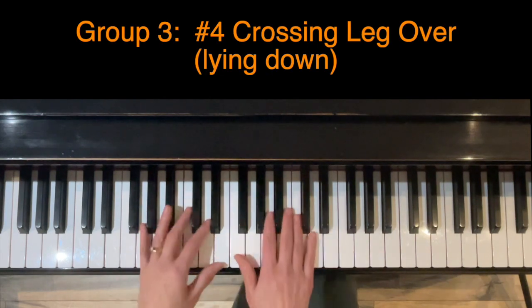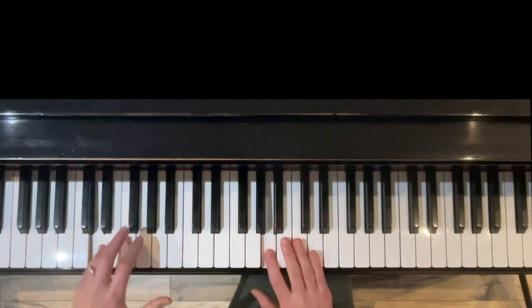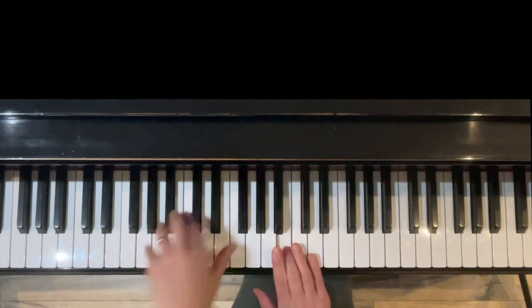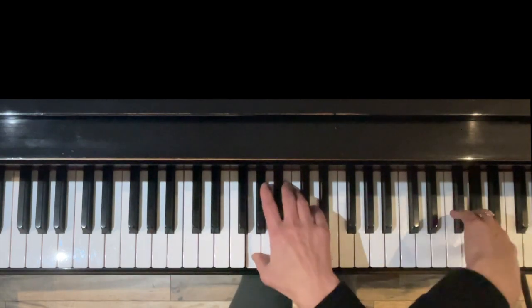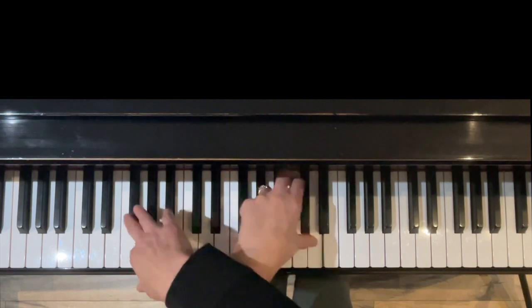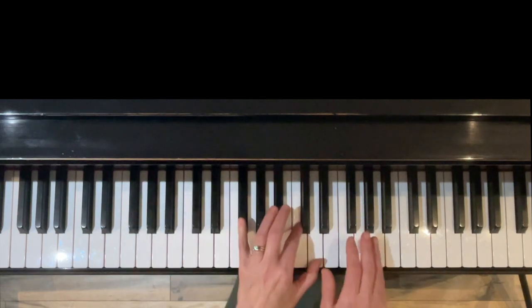So here we go with the playthrough for number 4. 2, 3, 4, and switch. 2, 3, 4, and quick plays. And right hand, 5, 2, 2, 2, switch. 5, 2, 2, 2, switch. 5, 2.